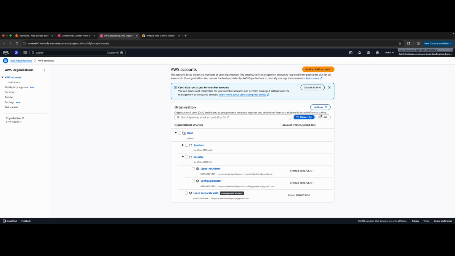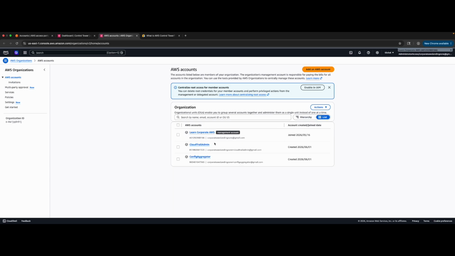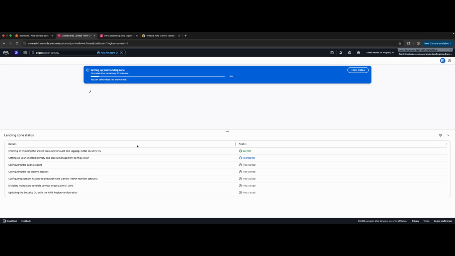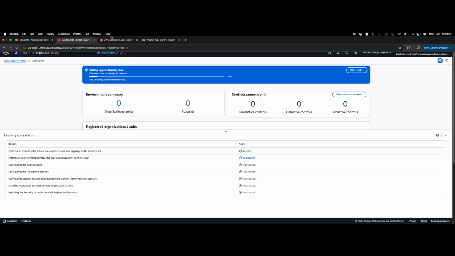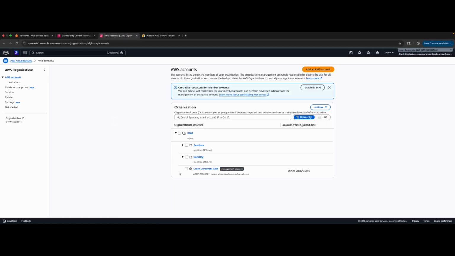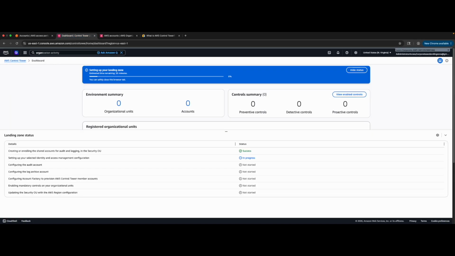And once Control Tower is provisioned end to end, we should be able to see two more accounts, which would be the shared accounts that we would get as a part of the Control Tower setup. All right, so it just created and enrolled the shared accounts for audit and logging. That's good news. Let's see if it is showing up here. Not yet, so we'll wait and we'll come back.